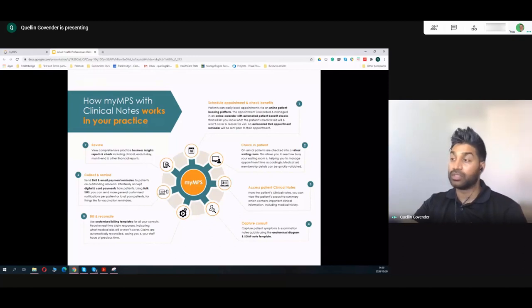We'll also cover how to bill, capture consults, capture quick notes, and also generate a bill and an invoice. We'll look at customizing billing templates that will really make your billing life a lot easier. And we'll also look at reports to really end off what you would see in a typical day in a practice.